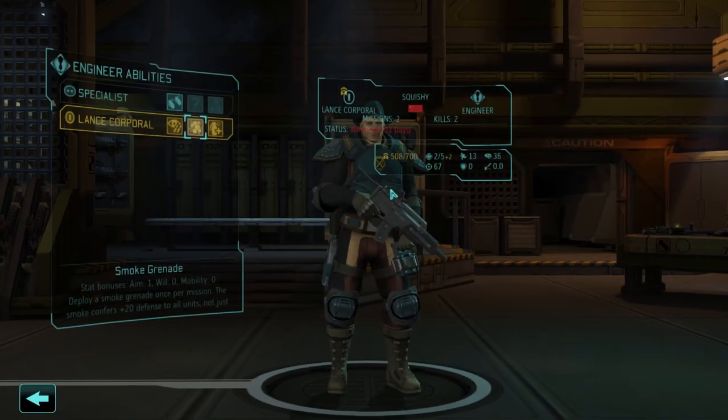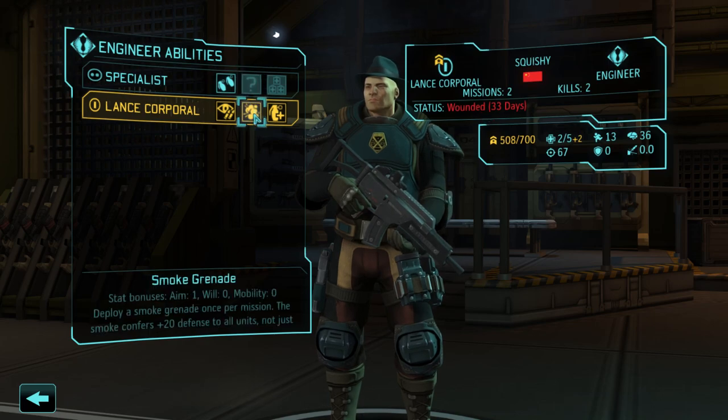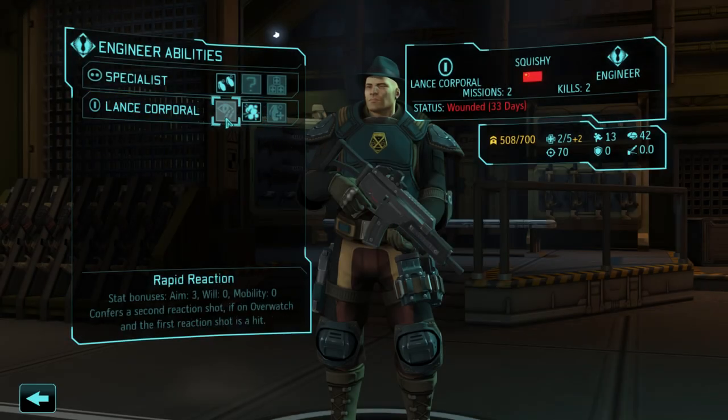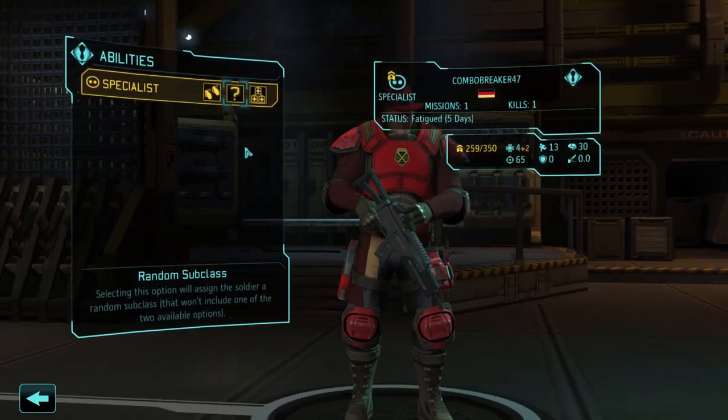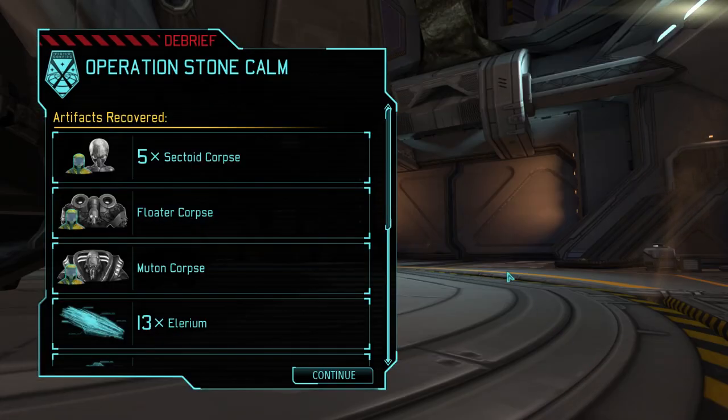We're making another Overwatch infantry just because they're too useful. And this person's going to be, wow, wounded for 33 days, whatever. Well, you're going to be a support grenader, so it's smoke grenades for you. And for this one, it's going to be... I really don't know. What do I need more of?